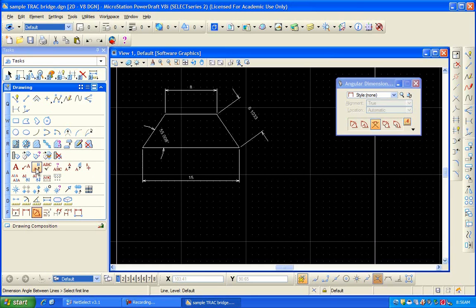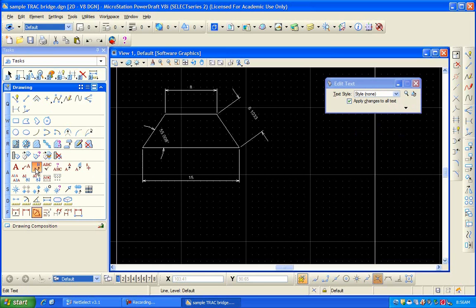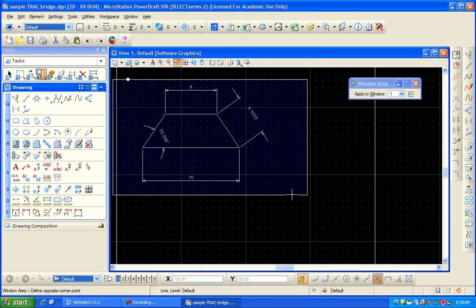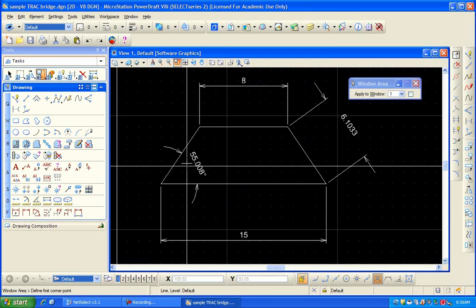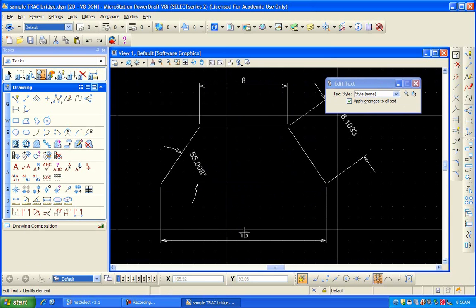And if you select the edit text button, we'll go ahead and zoom in here a little bit to make it easier to see. So we got our edit text still selected. We're going to select the dimension there.